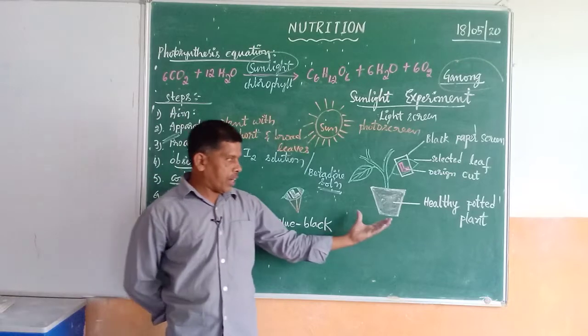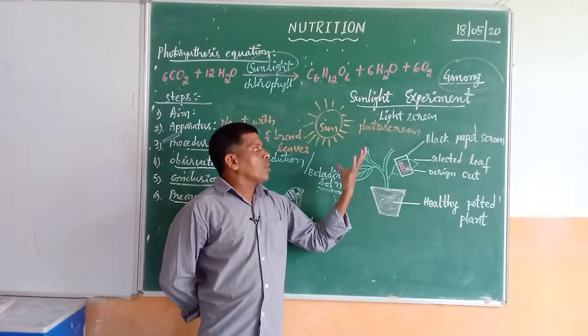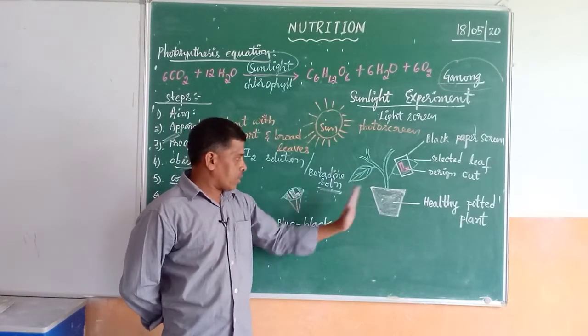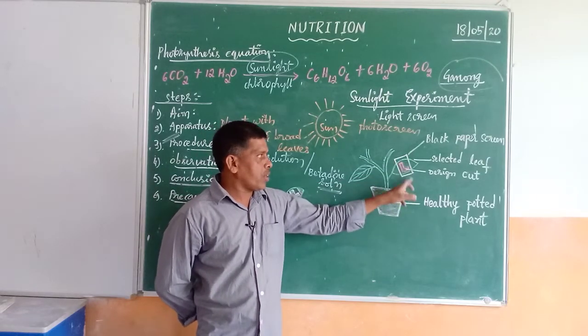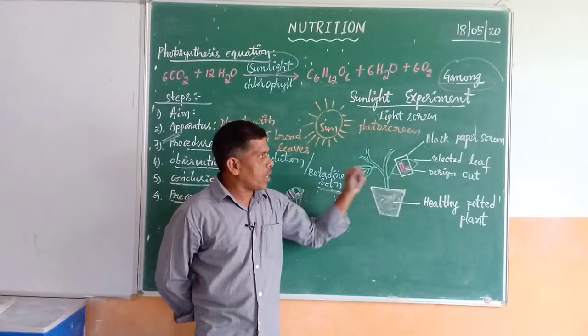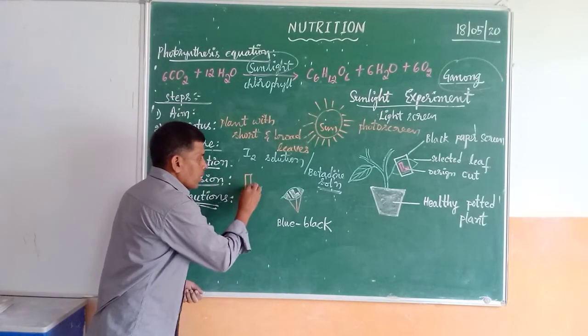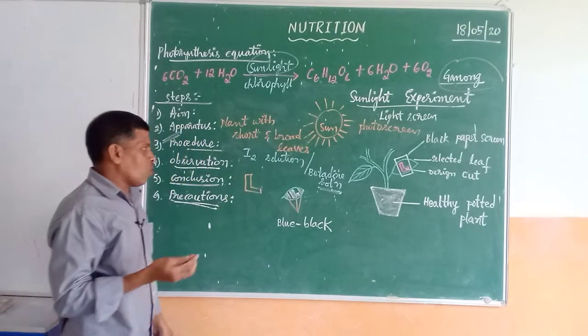Now our plant is ready. Imagine that today we are performing the experiment. So 4 to 5 days before itself, we have placed it in the dark room. Now arrange everything here. Prepare a light screen, a special design light screen. Here you can see an L-shaped design light screen I have prepared. So you can prepare designs of your own, whatever you want.